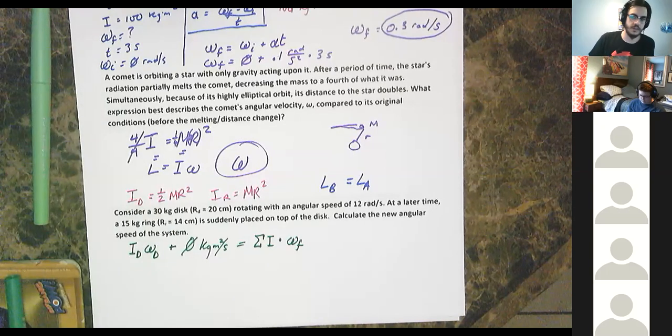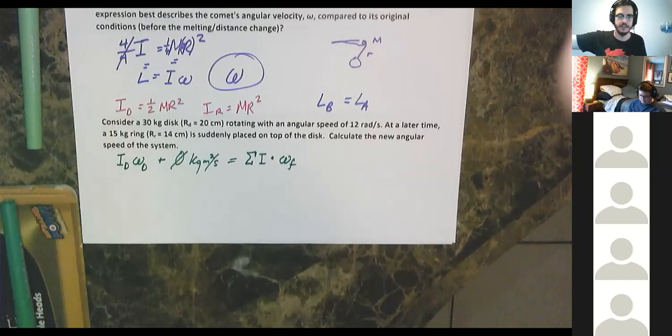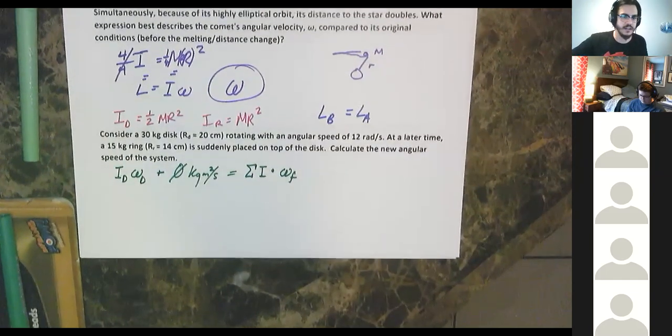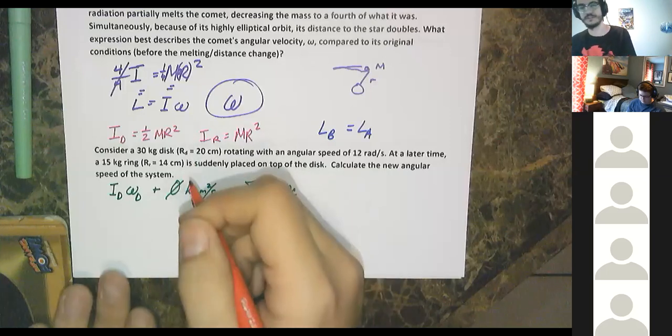This is the same way you would do it if it was a linear momentum problem and you had two things crashing together and sticking. What kind of collision is this if when they collide, they stick? Inelastic. Very good. You guys do remember this stuff, or at least Robert does.